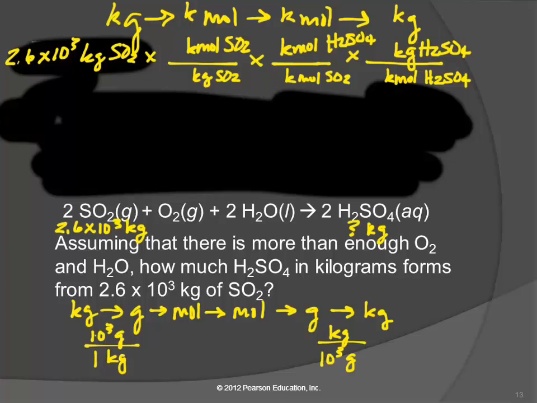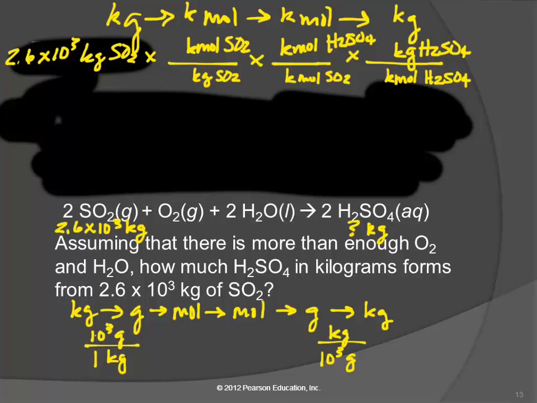So if we were doing a regular thing where we're just doing grams to moles to moles to grams, all we'd have to do is erase all of those Ks, and we'd end up with the same thing. The problem is that the question is giving us kilograms and asking us for kilograms. This is not the only way to get around it, but we should understand what these metric prefixes mean well enough that we can deal with them even when they get thrown into another problem.